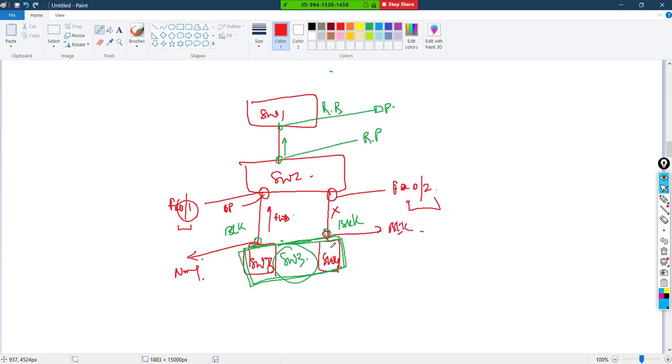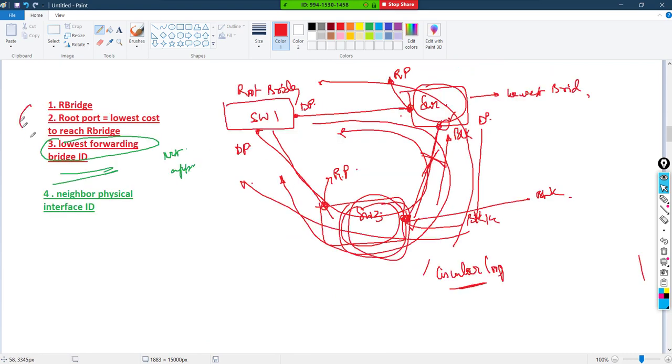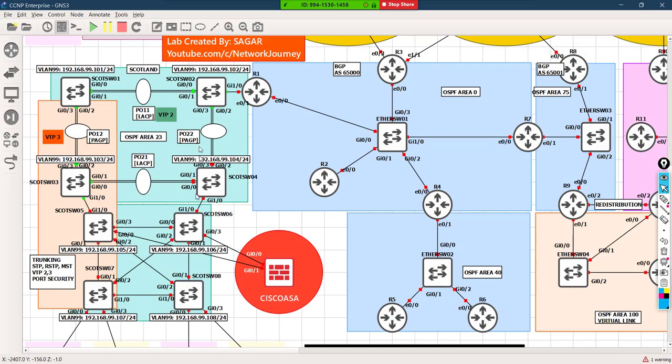So this is how elections are done in switching technology, and these are a few tiebreakers. For root bridge, it's always the lowest bridge ID that wins. Root ports are the ones directly facing the root bridge, so there should not be any confusion. The confusion always arises when you have to find out the blocking ports. You have to find which one is to be blocked. Okay, so we will do that practically on this lab scenario also. These switches are all kept in a shuffled way. Even I am not sure which is going to block, which is going to be root bridge, but we will do the lab.